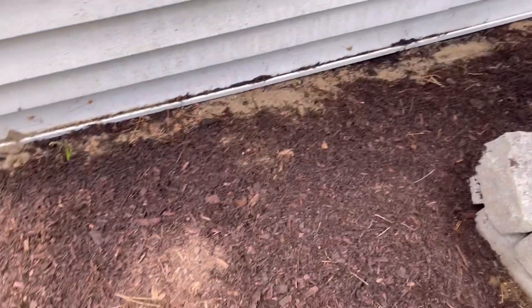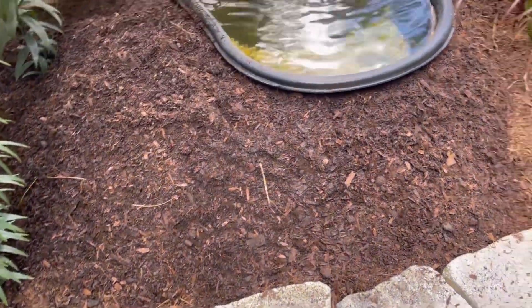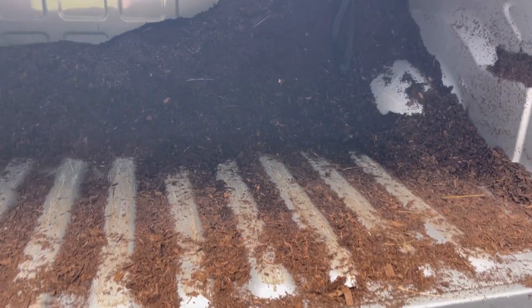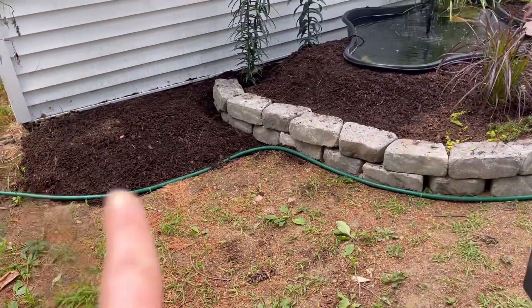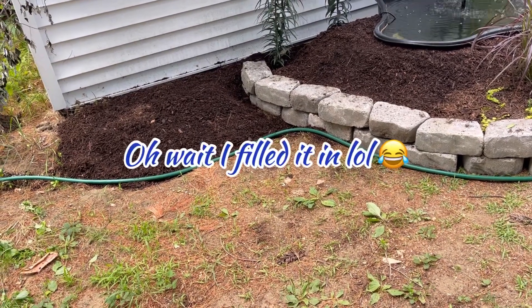This is some sand that I brought from back there because I didn't want it all up there. I'll get the broom — I really need a pressure wash out here, this is just horrendous. She's all filled in. I didn't put down the cover yet, but we still have quite a bit in there. I did use way more than I thought, but that little hill outside doesn't need to be there. I just kind of put it there so we can use it and move it — it doesn't matter.